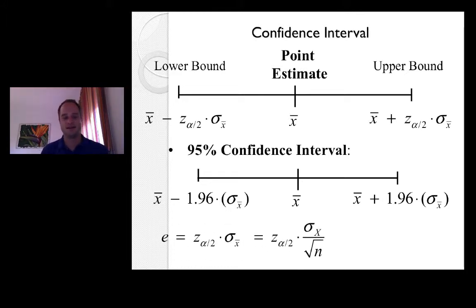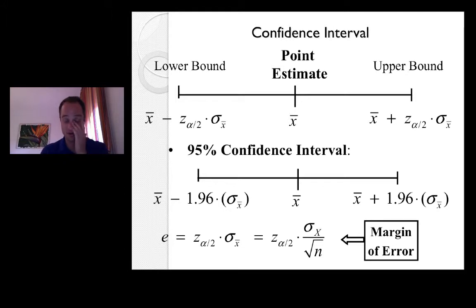And finally, a new term and a new notation for this term. We have E, which is the margin of error, and E is simply the combined term that you're adding to X bar and subtracting from X bar in the formation of the confidence interval. So E is Z times the standard error. It's half the width of the confidence interval, you could think. So anytime you see little e here, that's the margin of error. And the smaller the margin of error, the tighter the confidence interval around that sample mean.